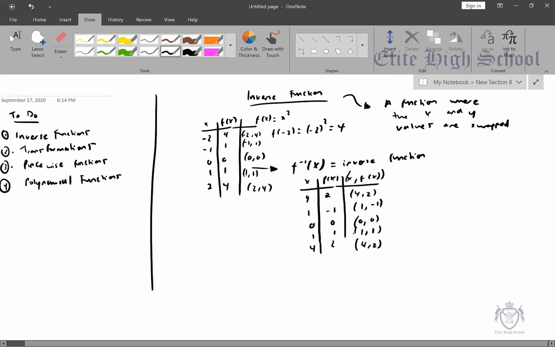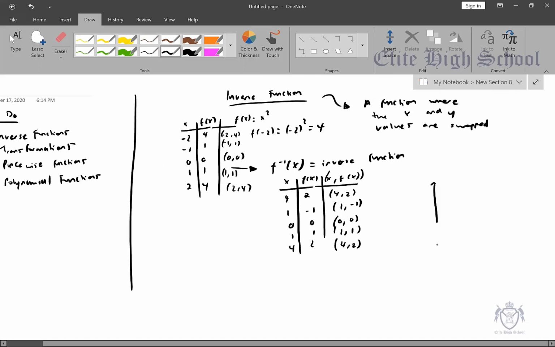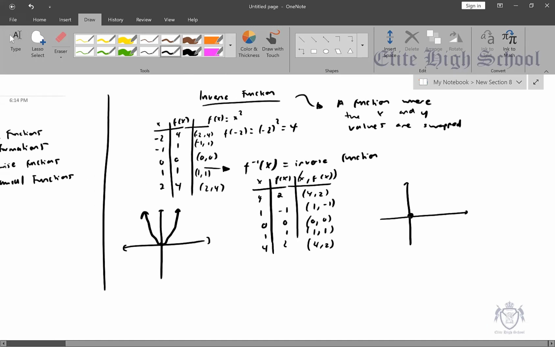If you compare the two, if we already know what the shape of this graph looks like, it's basically a parabola, right? So you're gonna have a curve. Sorry about that. Let me just clean that up a little bit. Normally y is equal to x squared is a parabola. The curve is gonna look like this, concave up. But the inverse function, if you graph this out, looks a little bit different.